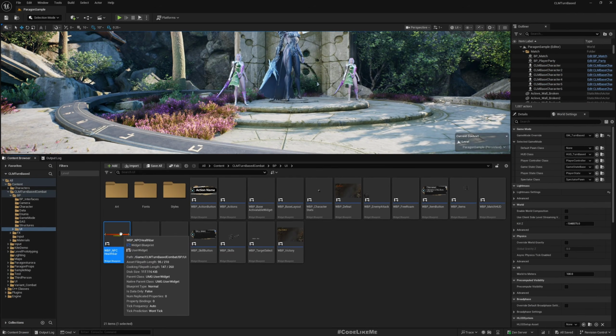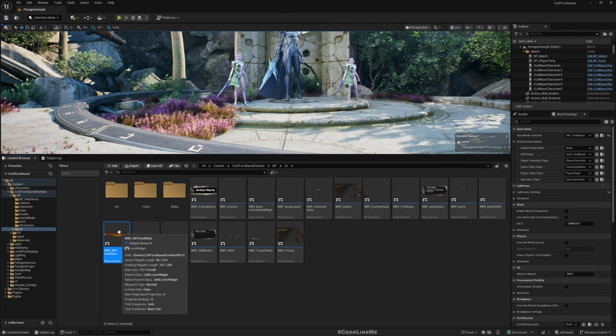Right now I call this NPC health bar because originally I planned only to use this for NPCs, because on the screen I see the health bar of the player party members over here on the bottom right. But maybe we need to use this for player member health bars as well.